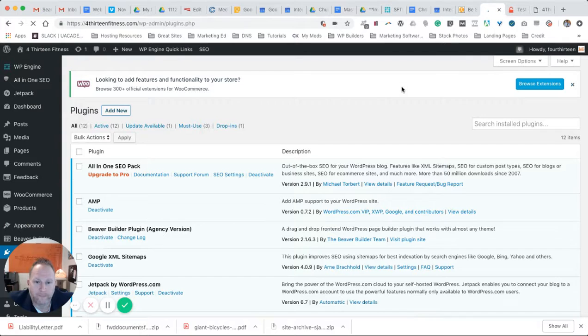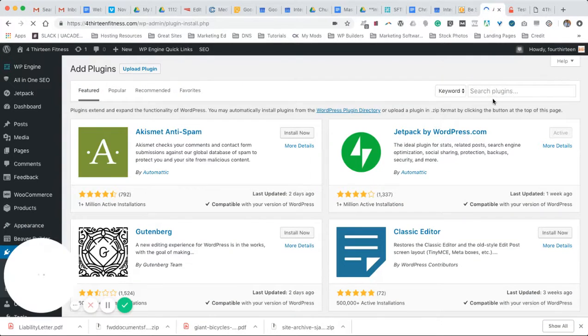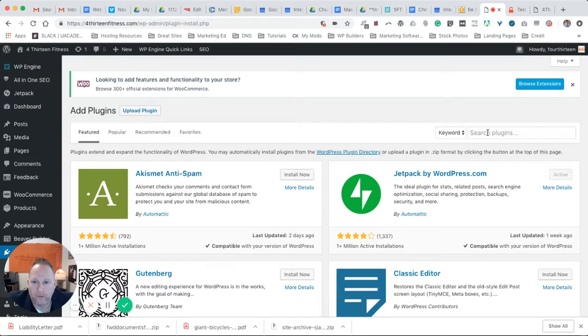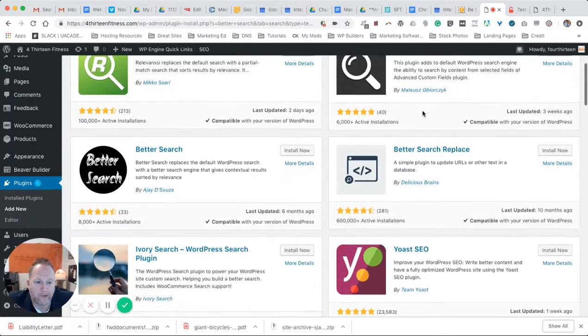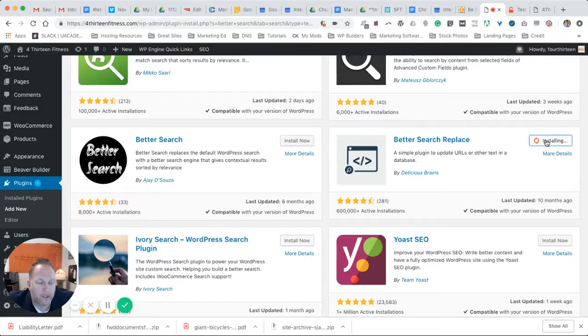All right, I'm going to add new. There's typically two plugins that I use. One is, I want to call it Velvet Blues. It's a rather odd name, but it's basically a find and replace that accesses your database. And then I've recently stumbled across another one through tech support from one of the developers. They suggested this, which is Better Search Replace, right? This one here. So we're going to go ahead and install that. Activate it.